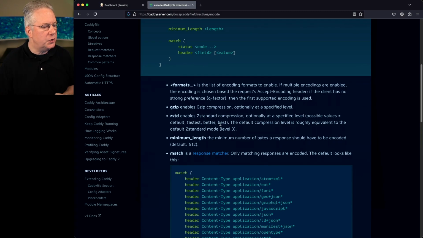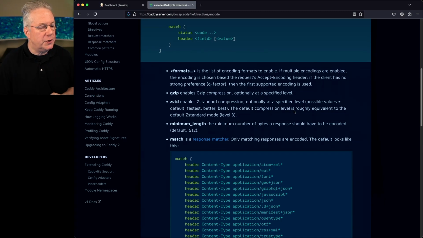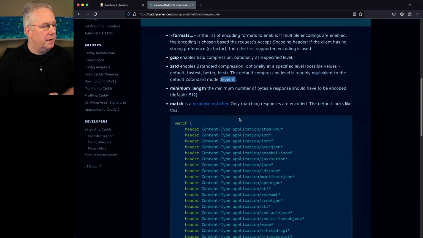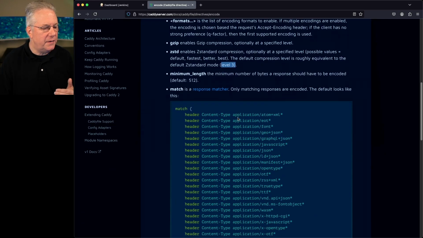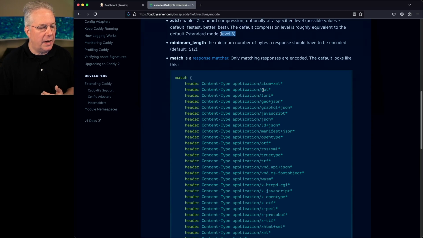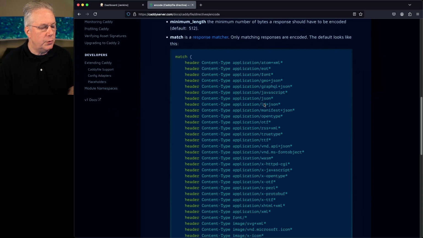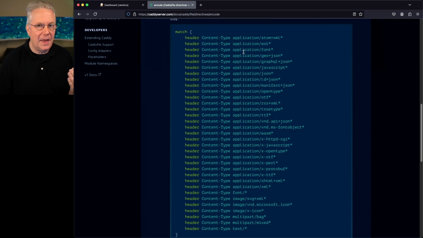So in that case, you would still be okay. The default compression is roughly the equivalent of the default Zstandard mode, which is level 3. We could override that if we want to, but we're going to leave it at the standard. The match section, which we're also going to leave default, covers all of the different content types. In our case, we're doing JavaScript, and that is covered within this default list of match.